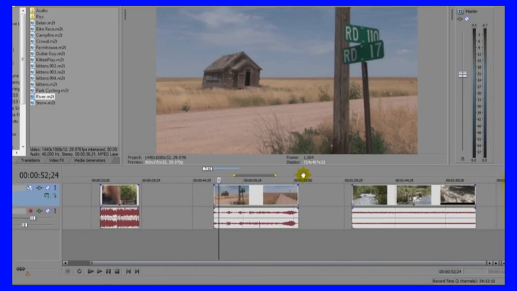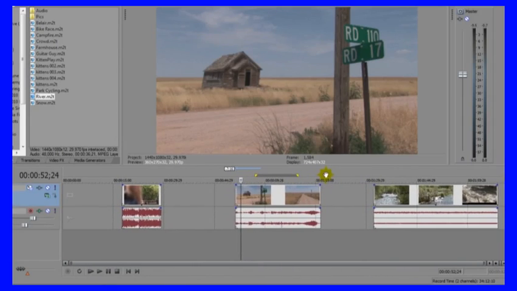And as usual, in Vegas, there's a lot of different ways to accomplish the same thing. So let's talk about playback and pausing, playback and stopping, how that all works. First of all, there are transport controls on the bottom here, and they look like old VCR controls, if you're old enough to remember VCRs, I guess.